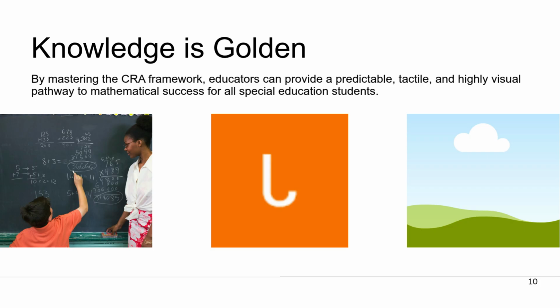You can instantly see where a conceptual gap occurs, track IEP goals with concrete data, and differentiate instruction without redesigning your whole lesson. Now, for my overall classroom environment, it lowers cognitive load and frustration, which drastically cuts down task avoidant behaviors. It transforms the classroom into an interactive, collaborative space where all learners can access grade level standards at their own pace. CRA bridges the gap between hands on learning and abstract middle school math. It empowers students with deeper understanding, gives teachers real time diagnostic clarity, and creates an engaging, low anxiety classroom where all students can succeed.